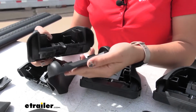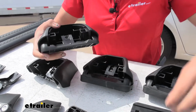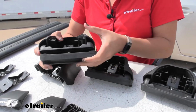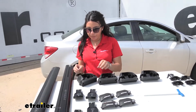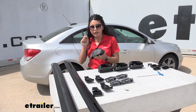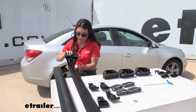So setting up our tower, we first use the foot plate, and you're going to want the arrow pointing out, and then on the foot plate you put the pad. That arrow is also pointing out and fits onto the foot plate. With both towers now set up, we're going to put them onto our crossbars, and we don't need to put the hooks on just yet. That goes on once you have them on the roof. So this fits right into the track underneath your crossbar.